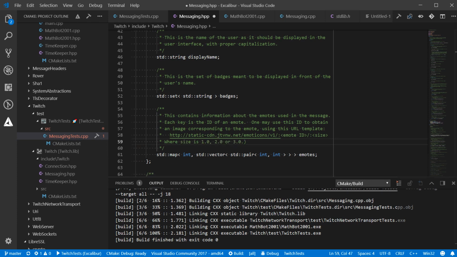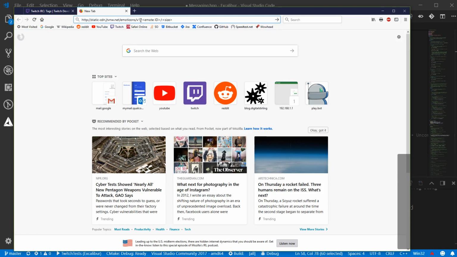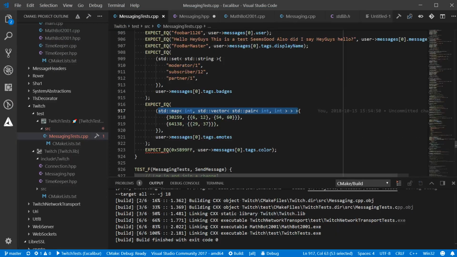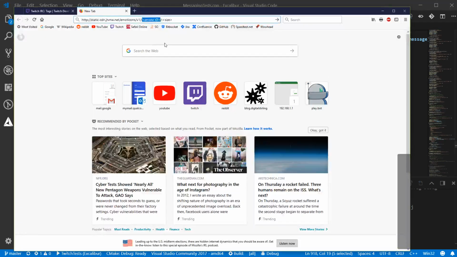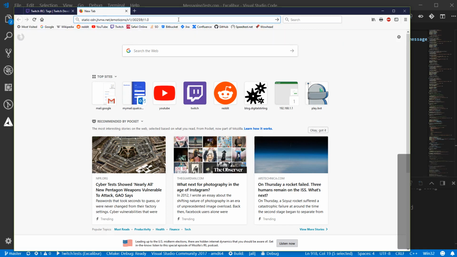Does it really have to be 1.0? I know, let's test it. So if I go to my browser and I type in that and then I replace that emote ID with what is it we were seeing? This should be hey guys, right? And then what, 1.0? Let's test and see if this is... Oh, what happened? Okay, there.